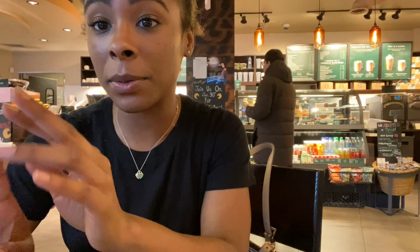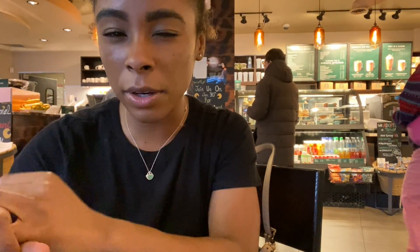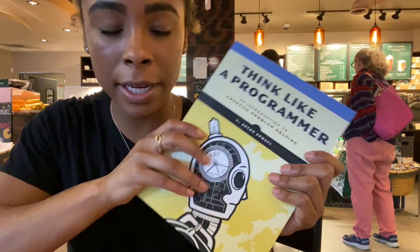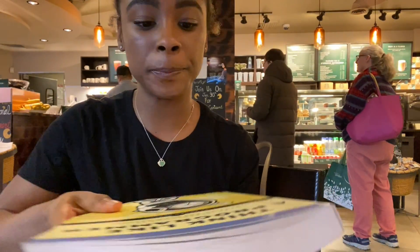Today I'm going to do at least two hours of studying and I'm going to use LeetCode. I'll probably get through about four questions. When I get tired of that, I'll read this book — I just started it, I saw a lot of people talking about it on Twitter. I'm going to bring the camera down a little bit so we can get a cool time lapse going.